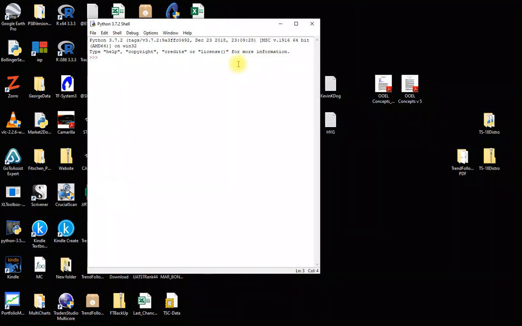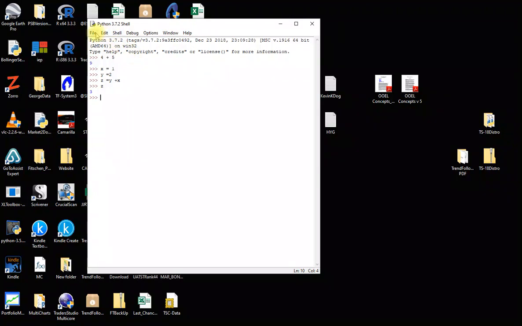So you could type stuff like 4 plus 5 equals 9, x equals 1, y equals 2, z equals y plus x, z equals 3. Okay, this is just your interactive shell. And I do use it because I dump a lot of stuff to it during the process of the runs.